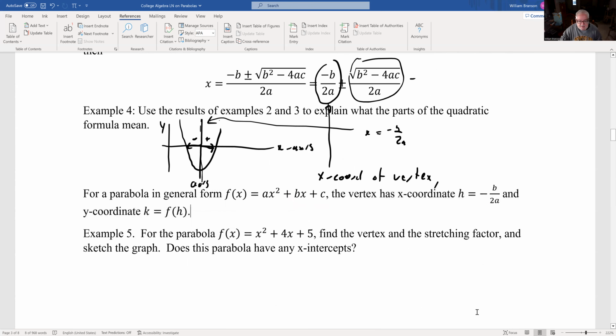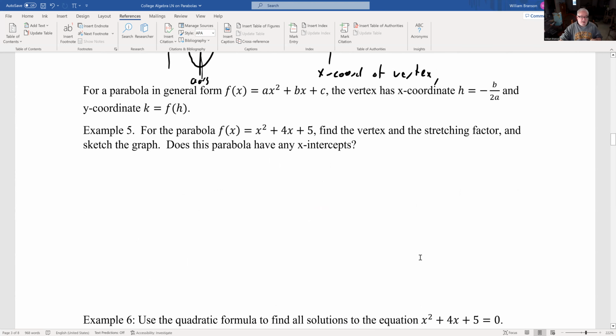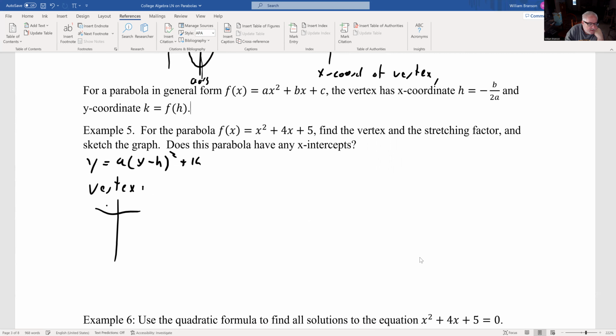And that makes it pretty easy to actually sketch graphs, right? Because the standard form is this, and you could complete the square on that, but we don't have to here. We know that the vertex has got an x-coordinate and a y-coordinate. The x-coordinate is minus b over 2a, which in this case, b is 4. So it's minus 4 over 2 times 1, because our a value is 1.